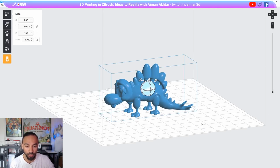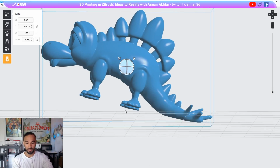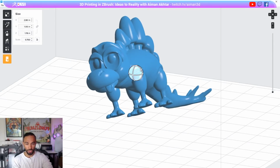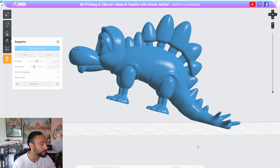When you're printing for stereolithography, which is resin 3D printing, you want to be able to have it print from small to big. So you've got to think of it like an upside down pyramid. Since it's liquid resin, everything should be a little bit bent so you can go from a small point to a big point. So I bend things out pretty often. You can also rotate it at a bit of an angle. That might help. Let's see what it looks like just as is. And I'm going to go to add supports, because for resin 3D printing, you always need supports. Formlabs make this pretty easy. You can click on Preform Supports tab and click Generate Selected based on your density and point size. I'll just go with standard right now and see what it does.